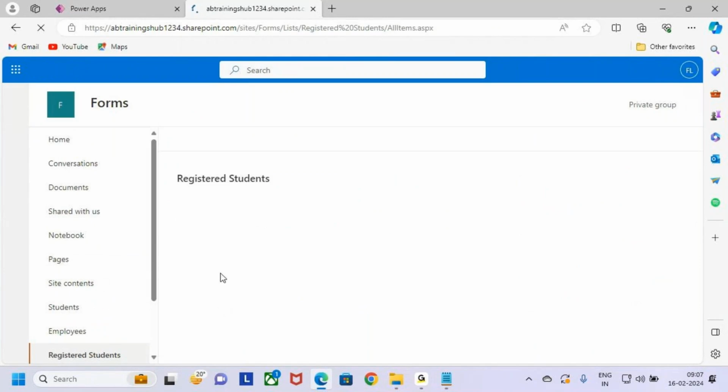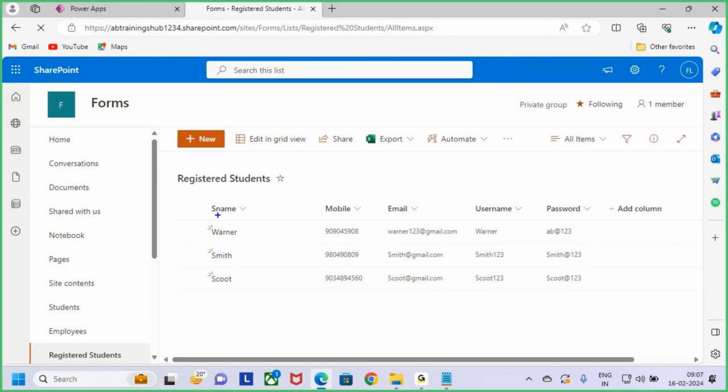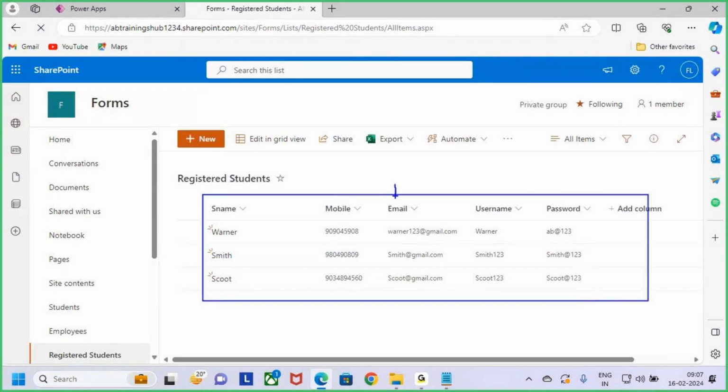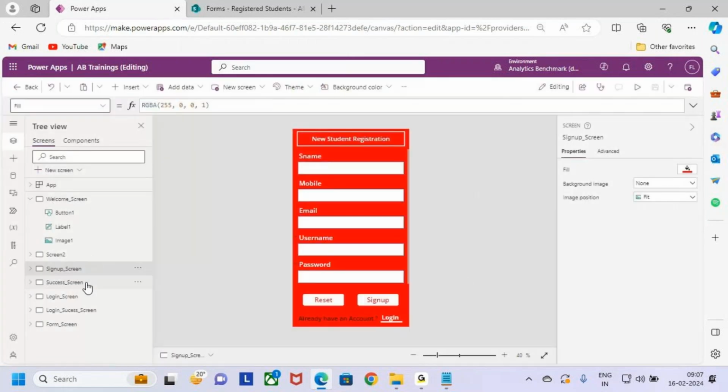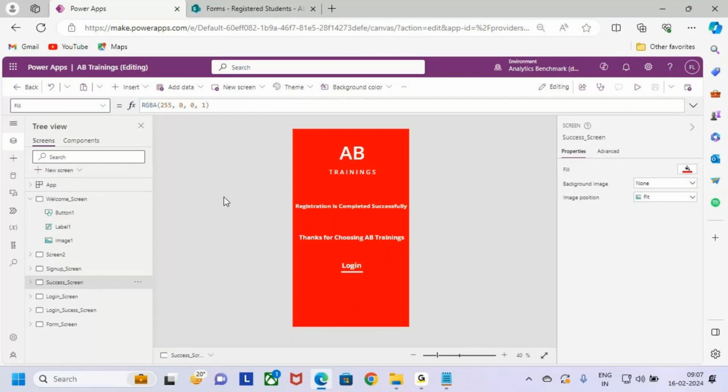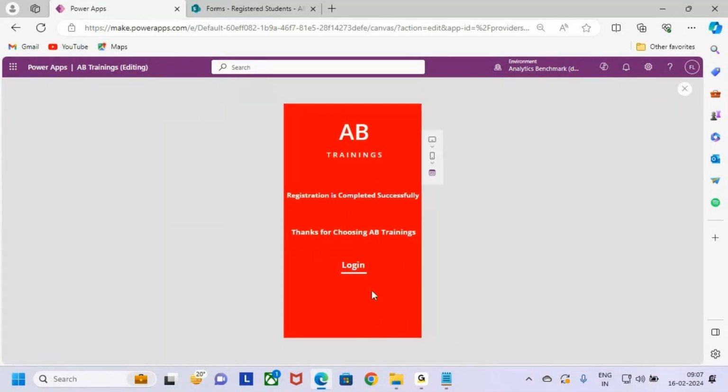In yesterday's class we discussed how to enter the data into the list. When we click on the sign up button, once registration is completed, we show the success message. After the success message, if you want to log into the app, you can directly click on the login button.